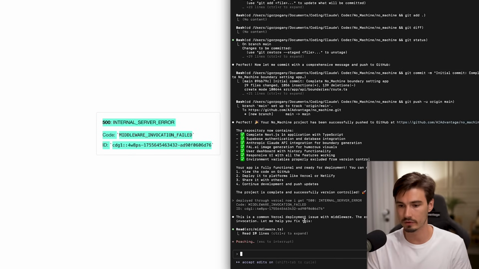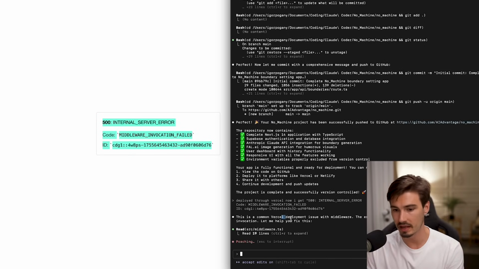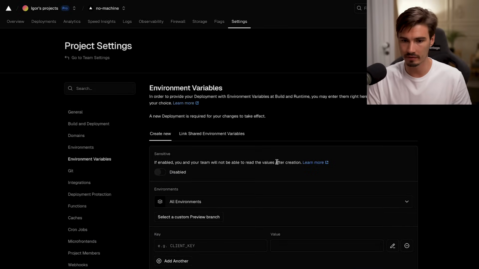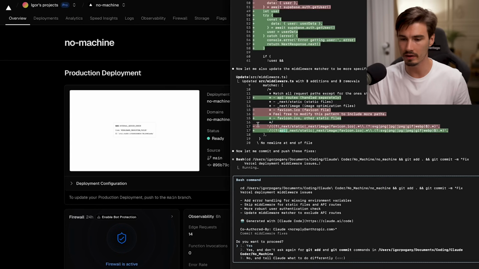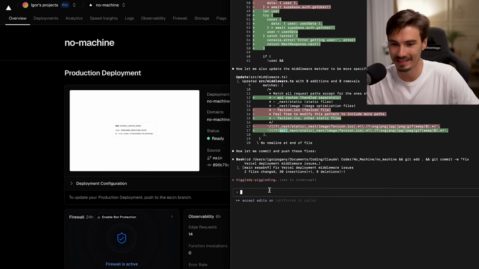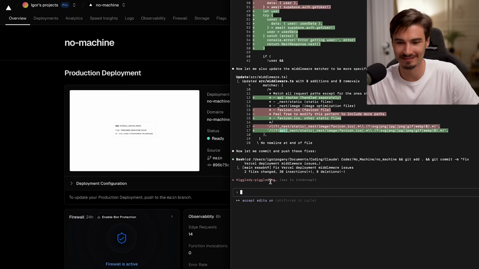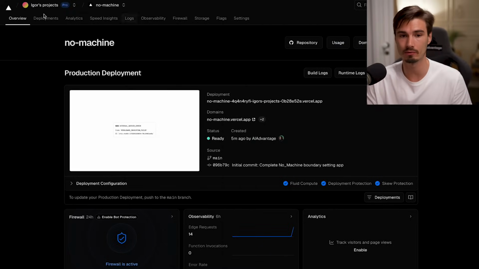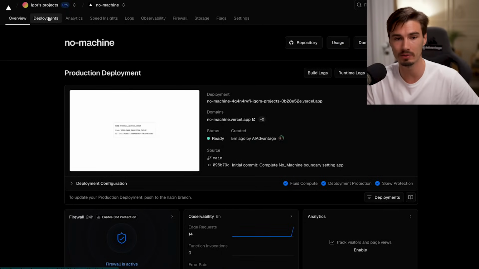And it says this is a common Vercel deployment issue with middleware. Let me help you fix this. And then it does its thing. Okay, it's saying that's likely because it doesn't have the environment variables, but we actually already did that. So let's check again, environment variables. Oh, that should be all good. Okay, and it automatically decided to commit to Git. You could always see that right here and by this little generated with Claude comment under the commit. So I'll just say yes. So it's higgledy-piggledying right now. I love these sometimes. And then it goes straight from my app into GitHub, and then that will automatically start a new deployment here on Vercel.